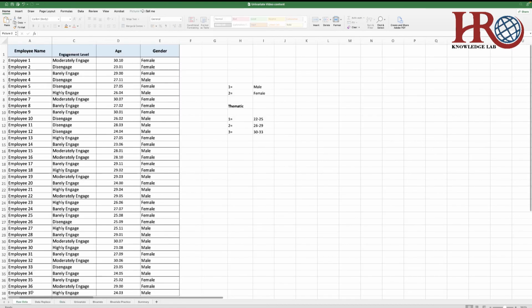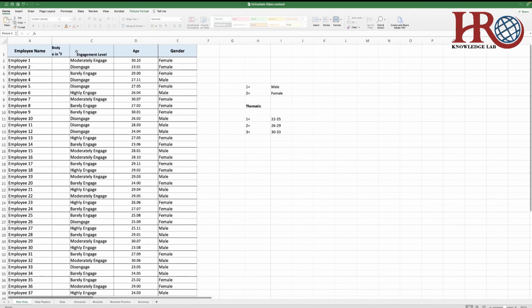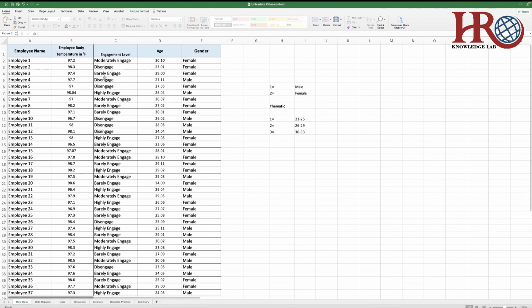The last data field that we are going to explore here is the employee body temperature. After the pandemic, this organization has a COVID protocol of measuring the body temperature of employees every day before they enter the organization premises. So this is the data of a particular day, and the temperatures are in continuous form, numeric and raw data. So this can also be utilized directly.